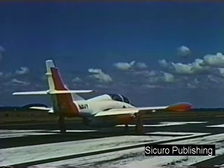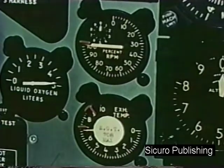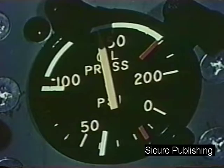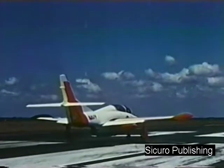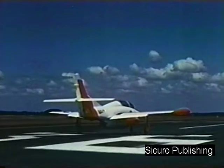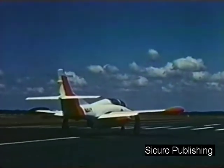Hold the brakes and apply power smoothly to 100% RPM. Check exhaust gas temperature, RPM, fuel flow, and oil pressure. When you are ready to roll, release the brakes simultaneously. Maintain directional control by minimum use of light braking action if necessary until the rudder becomes effective at about 40 knots.